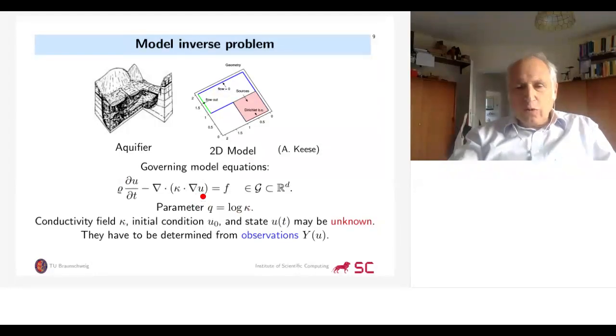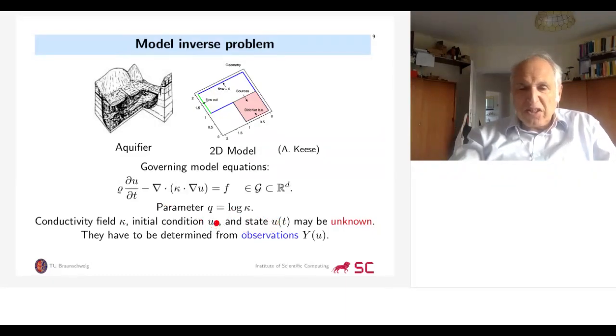And we want to find... So uncertain is the conductivity. Again, we take as the log of the conductivity because the conductivity has to be positive. I can always take the log. The second law of thermodynamics requires the conductivity to be positive. So that's why I can take the log. And I want to know the state U of t, and maybe the initial condition is uncertain or unknown, okay? And I make observations. These are my quantities of interest. And then I want to predict, to figure out what is kappa and what is U0.